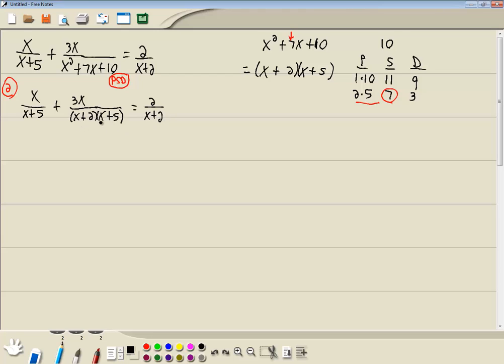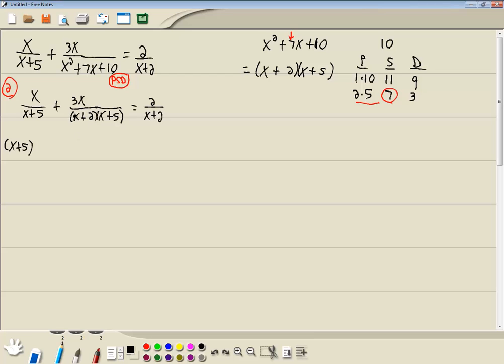So we had to factor our denominator to help us figure out what the LCM is. Let's start with our first factor, the x plus 5. I'm looking for the greatest number of x plus 5s in a single denominator. There's one here, there's one here, there's none here. So we're going to have 1. We don't count how many there are. We're looking for the greatest number in a single denominator.